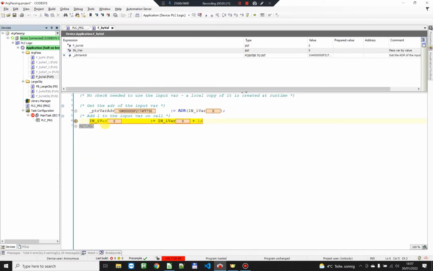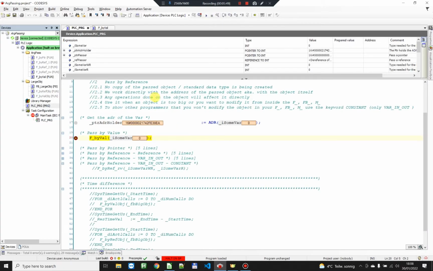And because a function in CODESYS doesn't have any memory, every time when we return from the function, this ivar is destroyed, so the memory is released, and that's why we are starting from 0. If this was a function block, the function block has its own memory, and we're gonna count +1 every time. But because this is a function, we start from 0 every time.